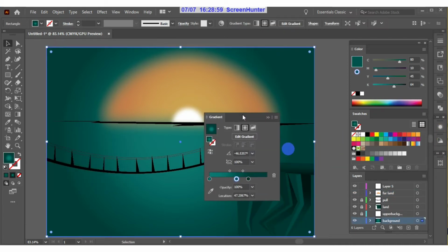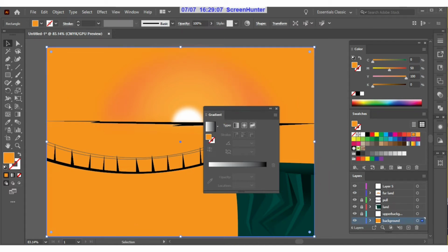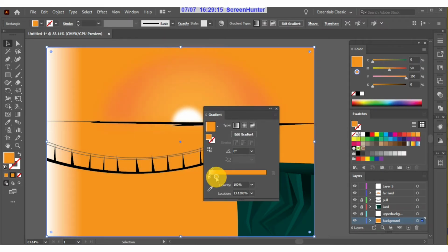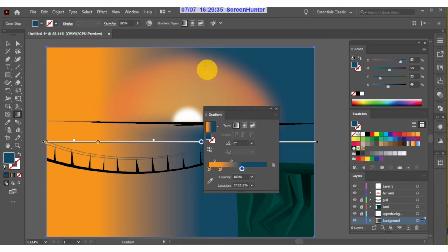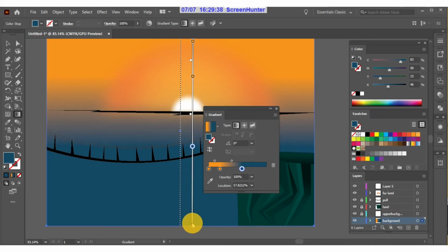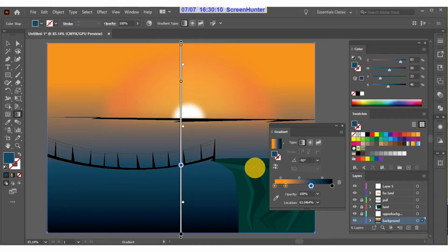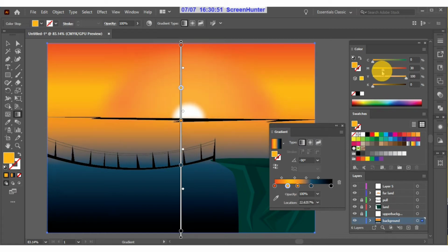I think the background still needs some modification. So I'm thinking of going with a mix of some blue and orange. Whenever you move that slider, don't forget to press the Shift key to make it move straighter. Just adjusting it a little bit, I want to make the lower part darker. Yeah, I think it's quite good.